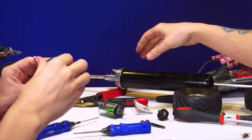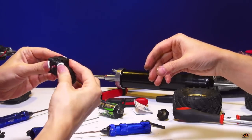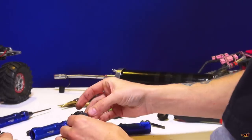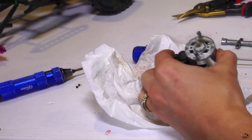Squeezes together nicely. And then your output drive, the brand new one, is in place. So awesome. Great. Okay, let's rebuild the transmission. All right, babe, I'm just going to clean out some of your motor.